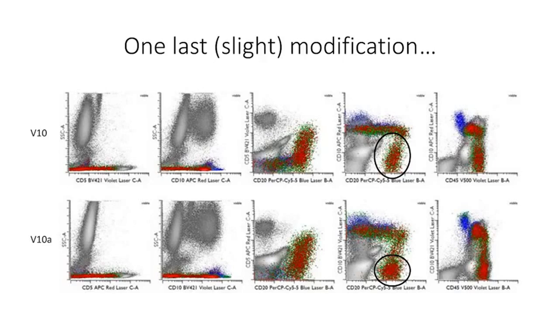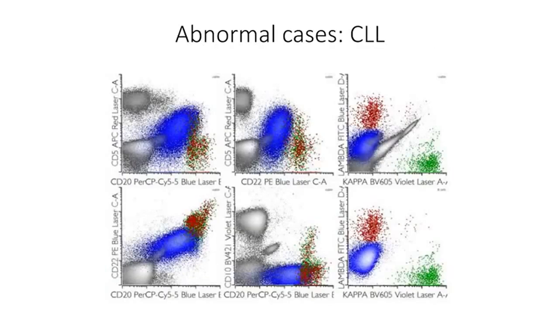Next slide, please. So here's a case of chronic lymphocytic leukemia, and in each of these cases, as an internal control, I've highlighted the normal B cells in green and red, or kappa and lambda bearing cells respectively. So here we have a few normal B cells, but there's a predominant population here in blue, which is weak for CD20, weak for CD5. Notice they're also weak for CD22 relative to the normal B cells, and they have dim monotypic lambda light chain in comparison with the normal B cells whose lambda is brighter.